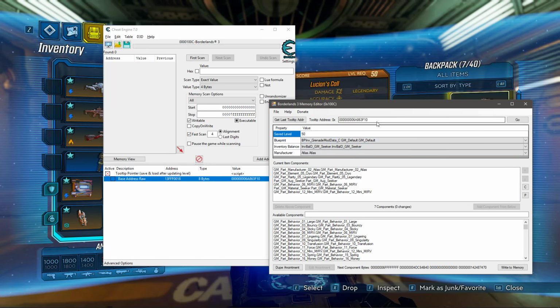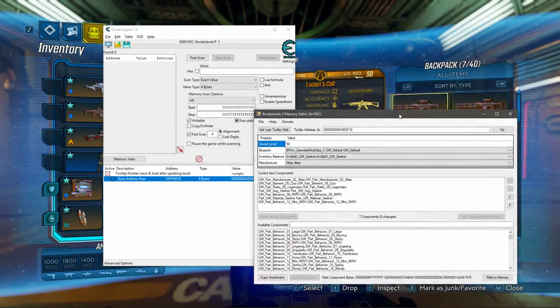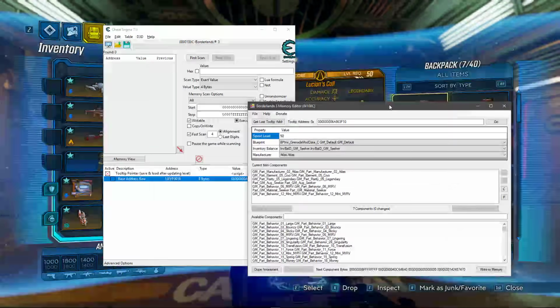Great. Now if you receive an error here saying, did you forget to inject the DLL? Then you either injected the DLL at the main menu or you haven't actually injected the DLL. Alternatively, if you are able to load up some items and for some items it's giving you that error, that means it's your antivirus that's causing the issues, and you need to whitelist this program through your antivirus so that it does not block this program. Otherwise, you may run into issues with some items. It's just the way that it goes. So, if you're doing any editing, whitelist this through your antivirus.